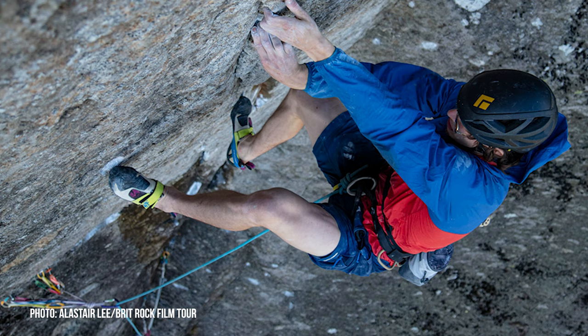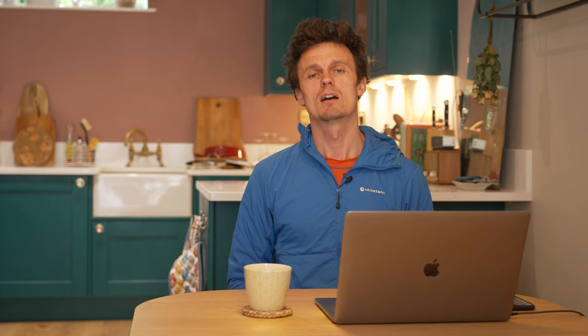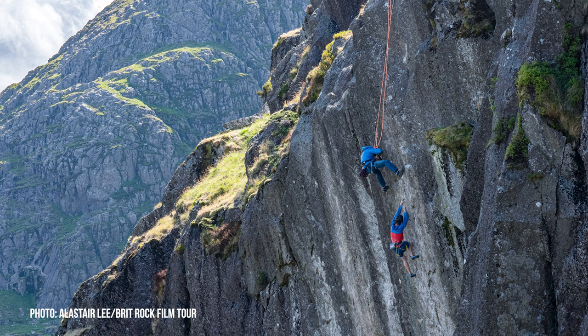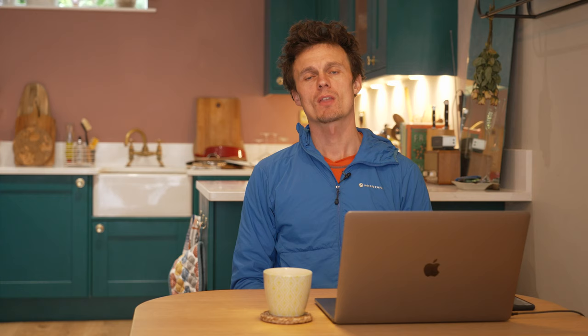What makes it all the more remarkable is how quickly Matt climbed the line. He took a look six days before he completed the route, with three sessions in between to get it all dialed. At the end of the third day he called his mate Will for a belay and Alistair Lee from the Brit Rock Film Tour to come and film the ascent, which he eventually went on to make.